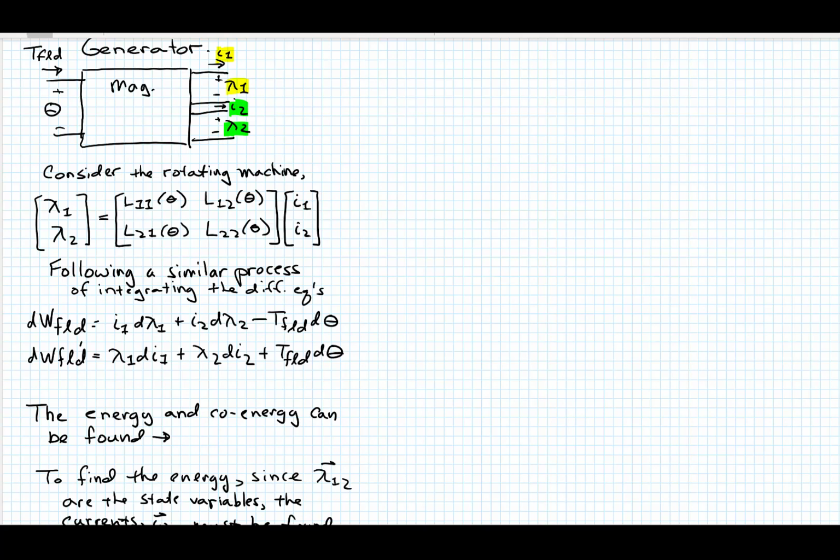Now, how you look at these machines, and I want to just think about rotating machines right now, is in terms of this expression here, this matrix. This has just got two windings. Note, you could have three windings. You could have four windings. You could have five, maybe, if you want. I mean, you can have as many windings as you want. I'm just going to write three of them down here that are the most common. 3, 4, and 6. Or, you can have two.